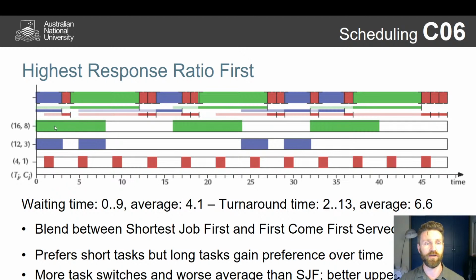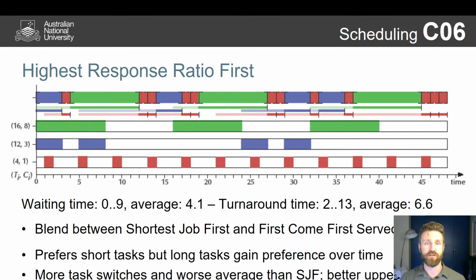But over time, as it's waiting for the CPU, this wait time WI increases, and so the ratio increases, and so we tend to prefer that task. Okay, and so this will hopefully avoid the starvation problem, because eventually a task that's been waiting a really long time must be preferred over a brand new short task.